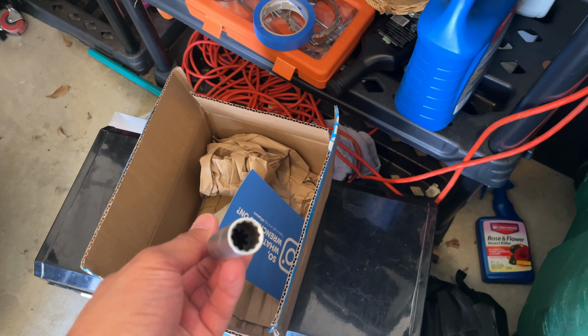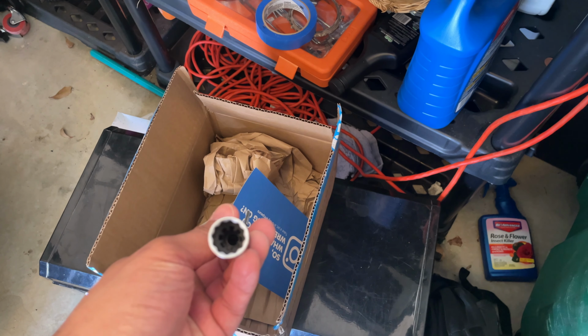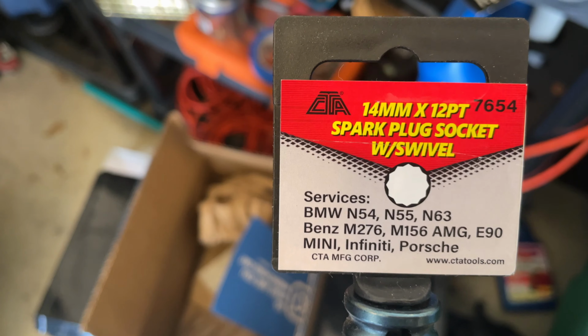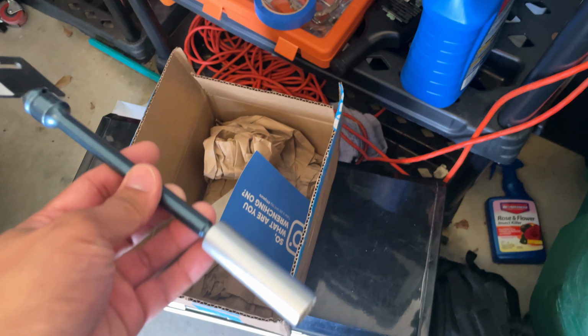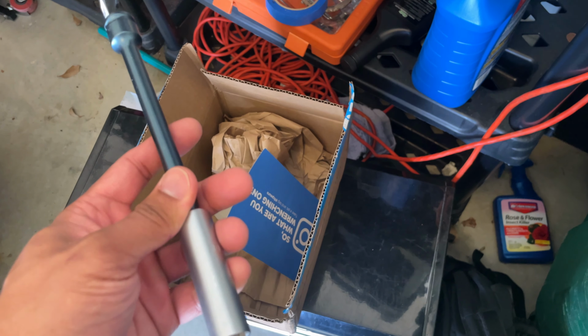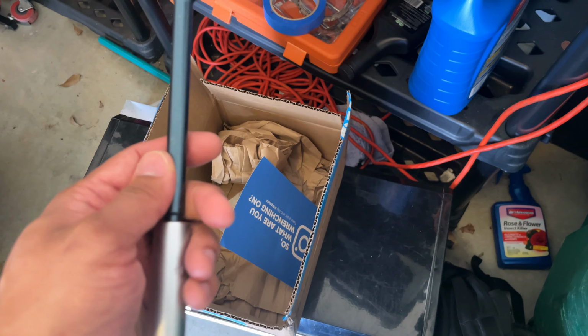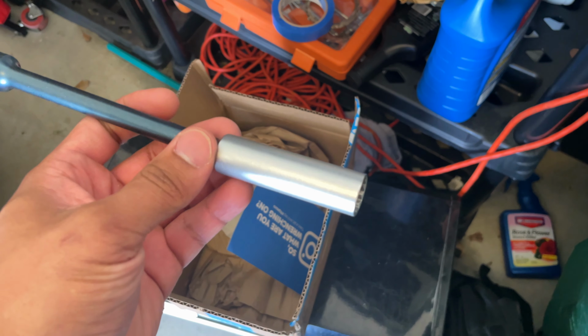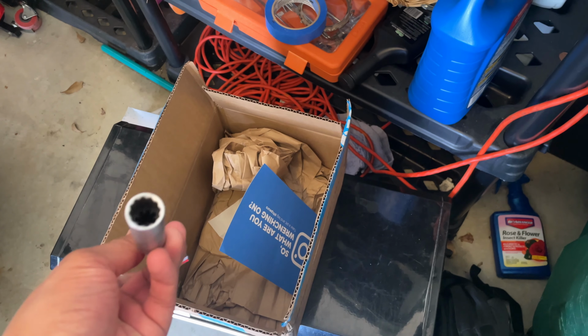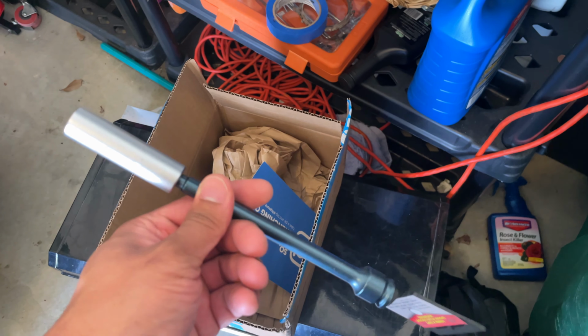It's a thin wall socket. It's a 14 millimeter, very thin 12 point socket specifically for BMWs. I think it's because this car has direct injection, and if I'm not mistaken, I don't think there's a lot of room on the head. So the spark plugs were pretty snug in there. So I ended up ordering this as well.